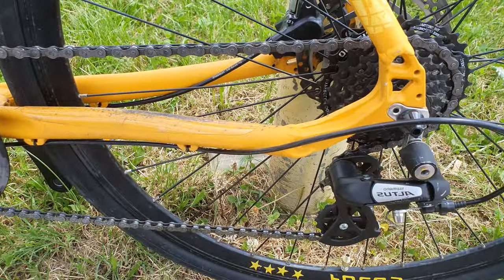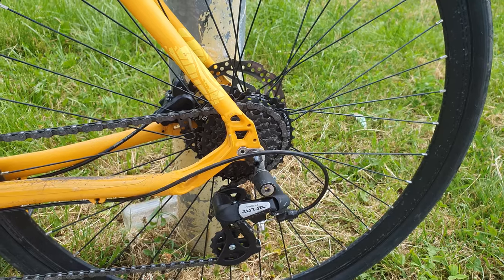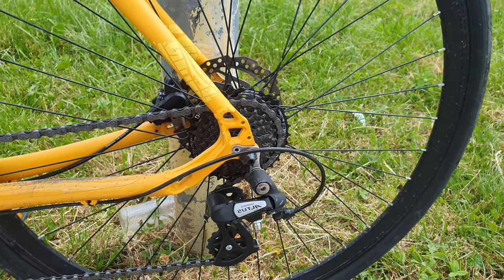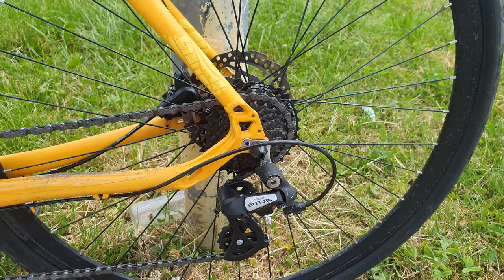And today we'll start lubricating. Service. Now that's the bike, and this bike needs to be serviced. We need to lubricate the chain. How do you do it?